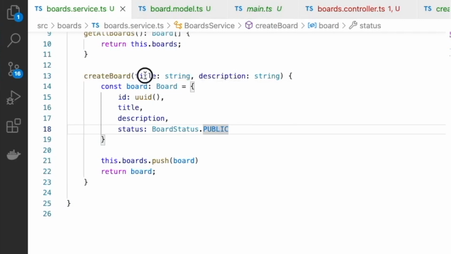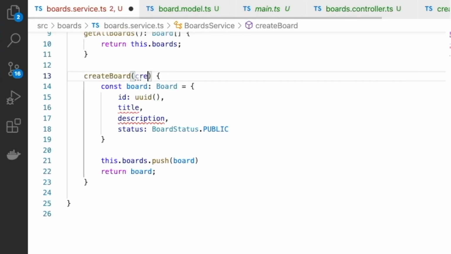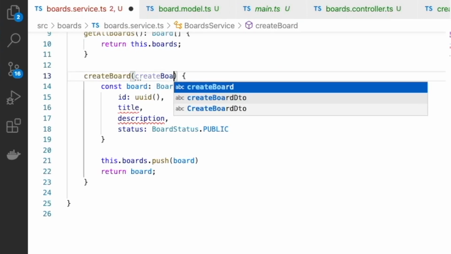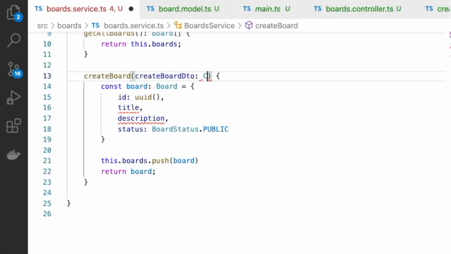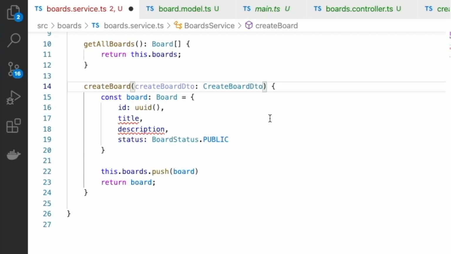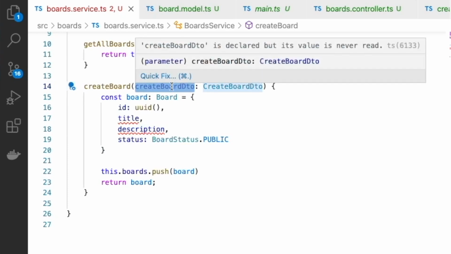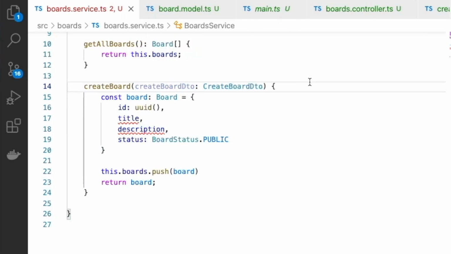We put two parameters in here, but we only have one parameter right now, that is the create board DTO, and this type is the create board DTO.